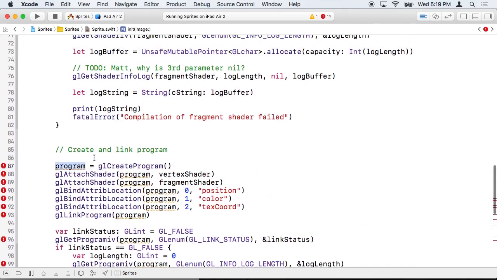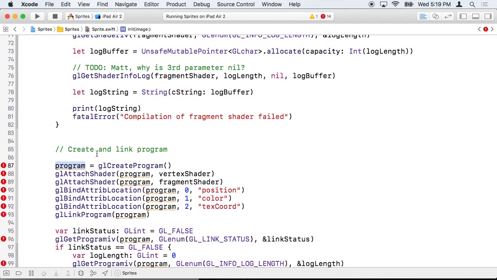So this is called every single time I instantiate a sprite. But if I have 50 sprites, I don't need 50 different OpenGL programs. I just need one, because all sprites are drawn the same way. If I had another object, say a 3D object that interacts with my 2D sprites, I may create a different object that has its own OpenGL shaders and programs. But all sprites are drawn the same way. So I don't need to create a new OpenGL program for every single sprite that I create and draw.